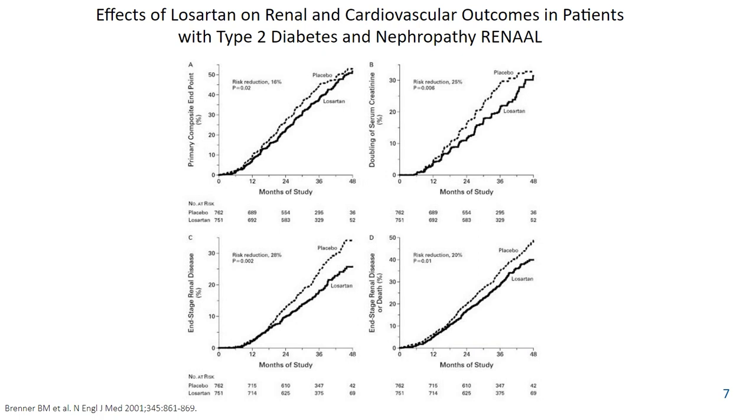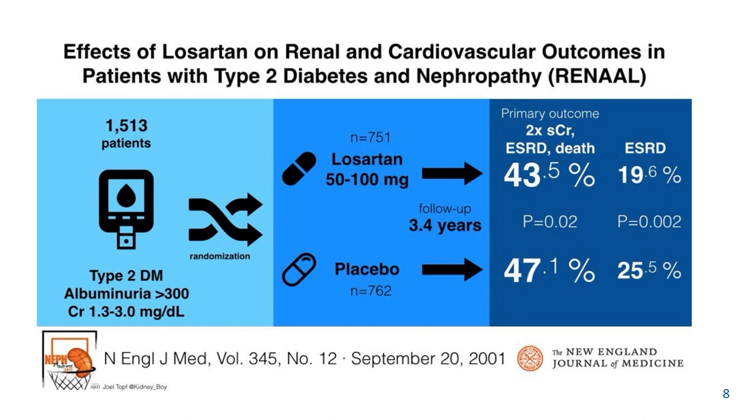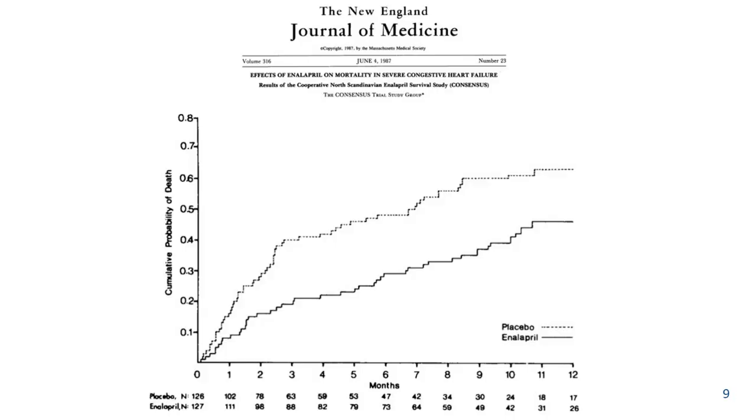Many studies have been conducted in humans since that time and showed reductions in cardiovascular disease and reductions in kidney failure. This is one such study called RENAAL, which studied the ARB losartan in patients with type 2 diabetes. You can see the composite outcomes were greatly reduced in patients using these agents, almost 6 or 7% reduction in end-stage kidney disease, and also in the primary composite outcome, a much better outcome as well. So these are now standard of care.